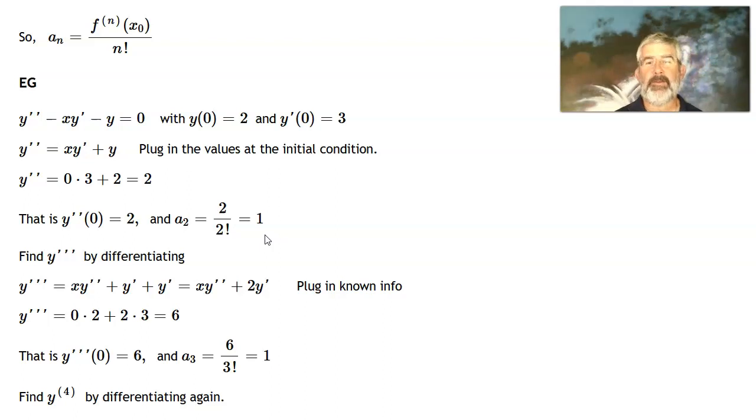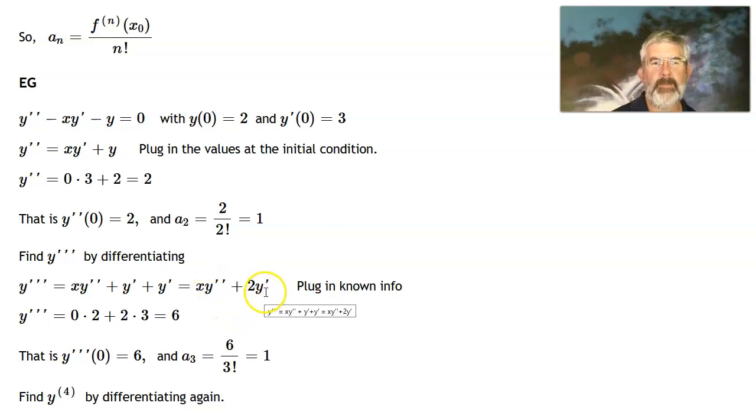Now, you might say, but how do you find the other derivatives? Well, I can find the third derivative by implicitly differentiating this equation right here, because the derivative with respect to x on the left-hand side will be the third derivative. On the right-hand side, there's a product rule. So the product rule gives me x times y double prime, plus the derivative of x times y prime, and then the derivative of y is y prime. These two combine to be 2y prime. So the third derivative would be x y double prime plus 2y prime at x equals 0.